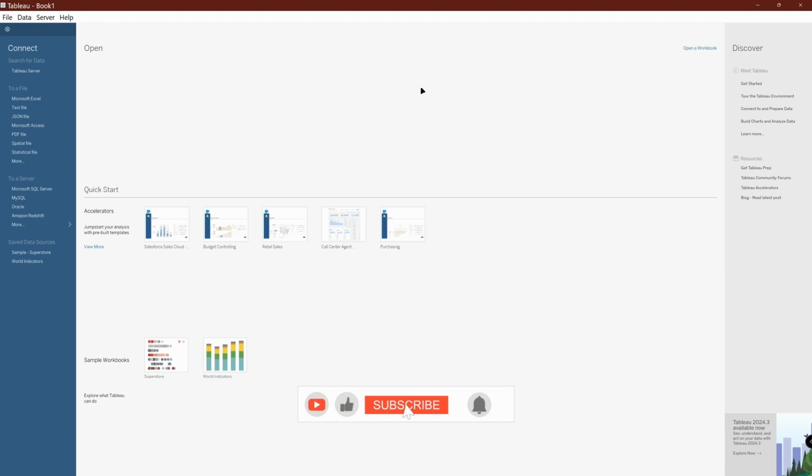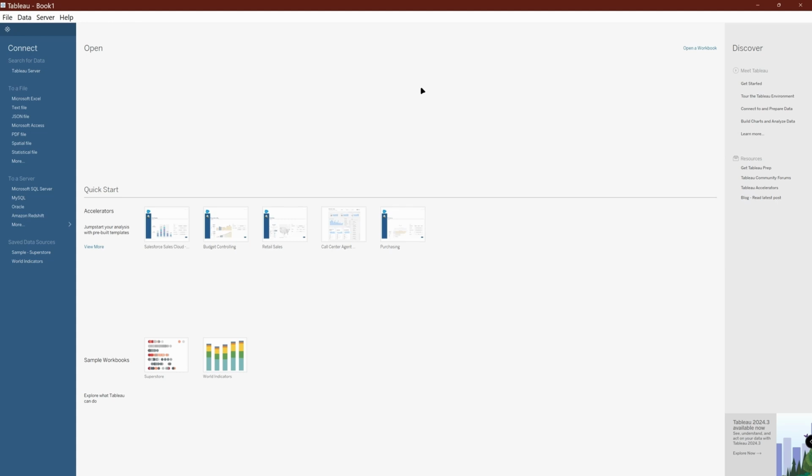In this video today, we're going to talk about dual axis charts, and we're going to create a dual axis line chart. When you talk about dual axes, we're typically talking about two independent axes that are layered on top of each other. Dual axes are useful to compare multiple measures, or analyze multiple measures with different scales.